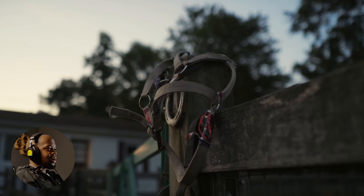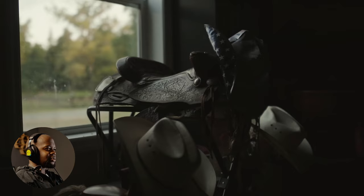And then everything else was done with natural light and just waiting for the right time. So as you can see here, this is early in the morning, right as the sun is coming up from the horizon over there. Obviously, I'm pointing the camera on the shadow side so I can get nice contrast, with the shadows wrapping around to the camera side so I can see the depth.